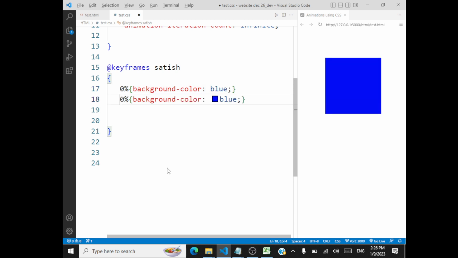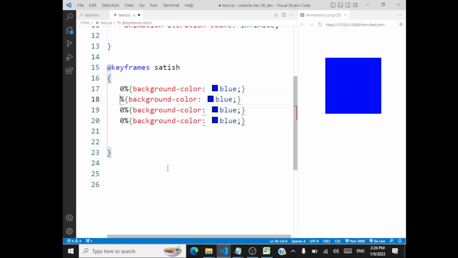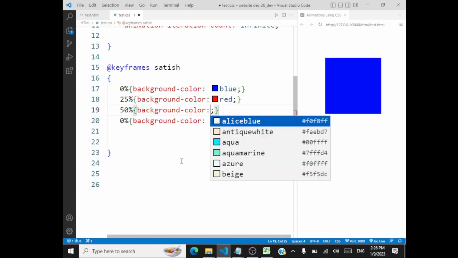Let me replicate this. When the animation reaches 25% of the duration, you can apply a background color of red. And when the animation reaches 50% of the duration, you can apply a different style. Say background color is aqua.